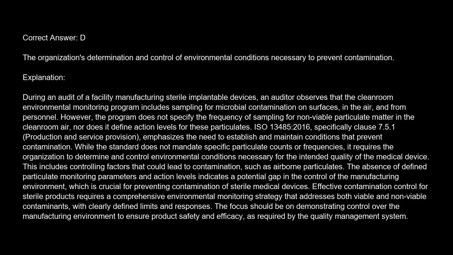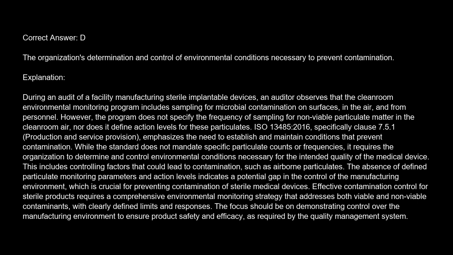The correct answer is D. The organization's determination and control of environmental conditions necessary to prevent contamination. Explanation: during an audit of a facility manufacturing sterile implantable devices, an auditor observes that the cleanroom environmental monitoring program includes sampling for microbial contamination on surfaces, in the air, and from personnel. However, the program does not specify the frequency of sampling for non-viable particulate matter in the cleanroom air, nor does it define action levels for these particulates.